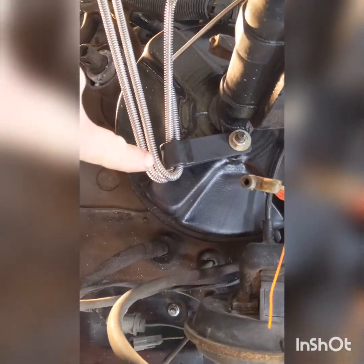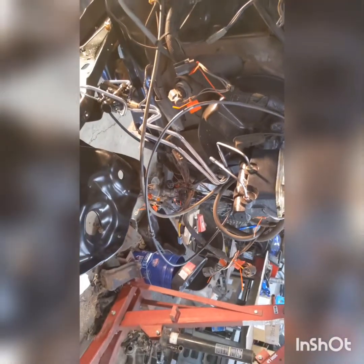And then I went ahead and hooked on the front brake line. That is coming through here, and they're all on. I got the bracket on there at the power booster to keep them from vibrating, and I'm really happy with the way it turned out.